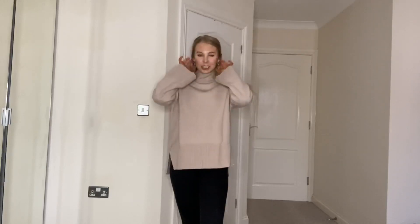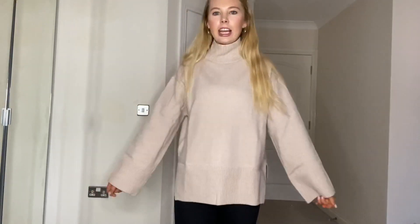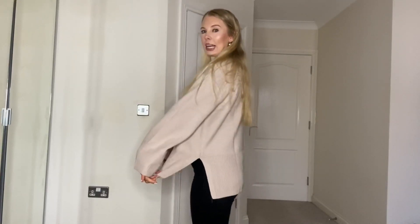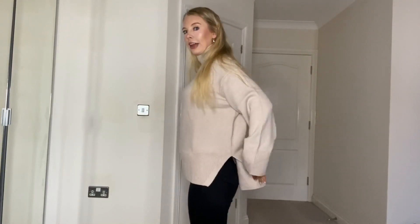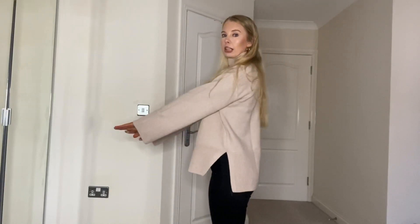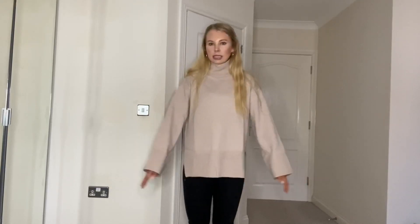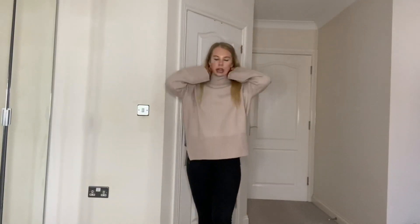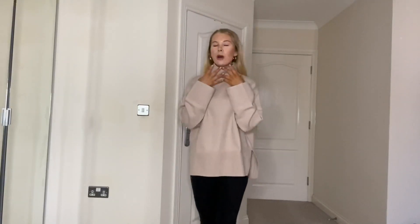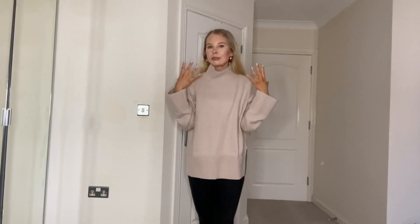This is the first jumper and I absolutely love it. I think this one's £24.99. It's got this lovely sort of split here and the back is ever so slightly longer than the front. The sleeves are just kind of straight — they don't cinch in, so it's that nice oversized sort of fit. And then it's just a high neck, but not too high where it feels like it suffocates you. Just the perfect height really.